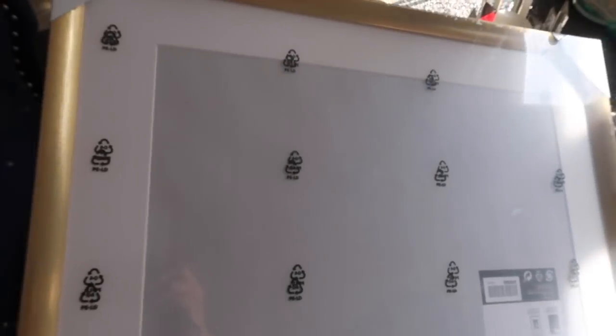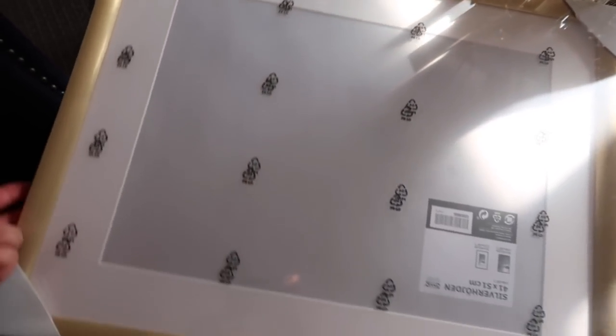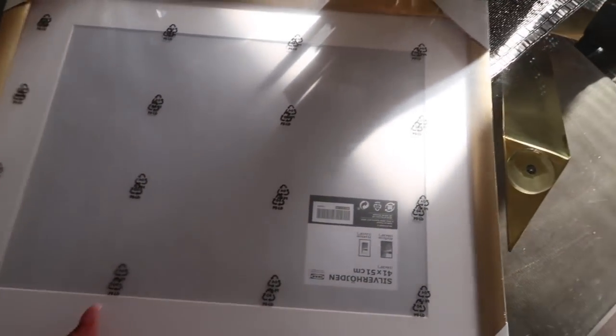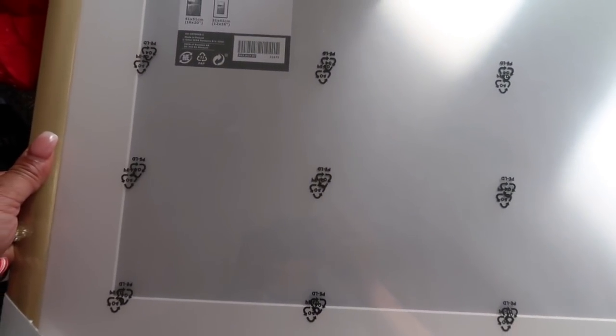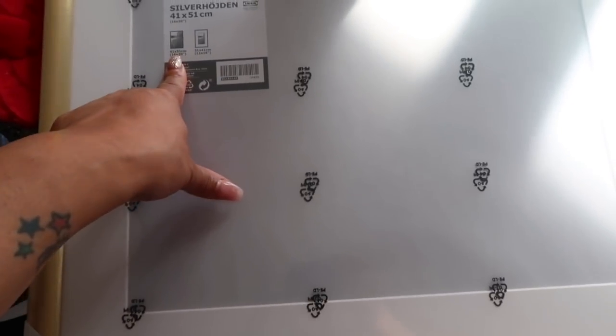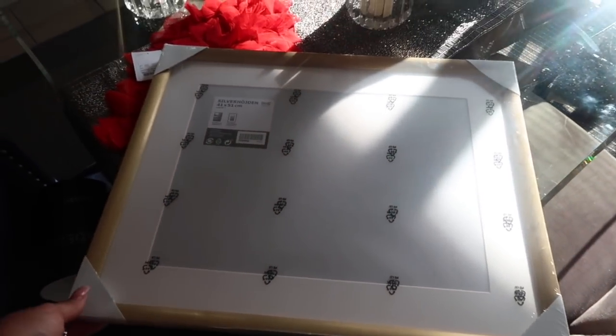Last but not least, I purchased this large gold picture frame — this was also difficult to travel with, but we made it home. We took a lot of family pictures on the trip so I'm going to find one, get it printed out, and place it in here because we don't have any updated family pictures. I like it — it's really cute, nice and simple. It's a 16x20, or if you turn it the other way it would be a 12x16.